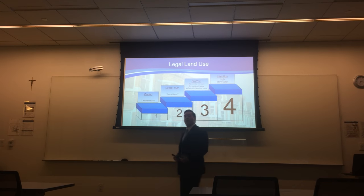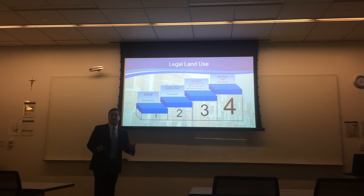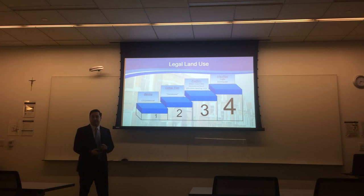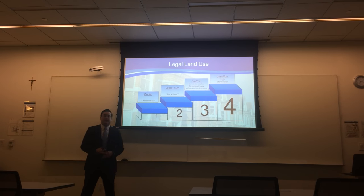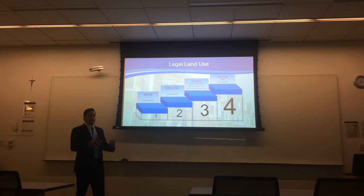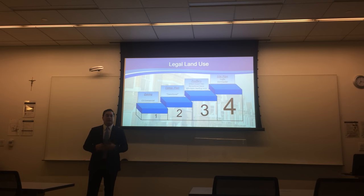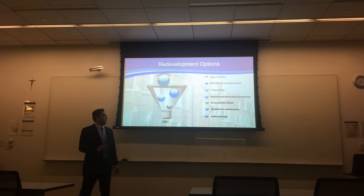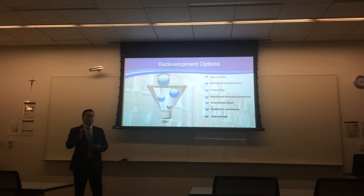Legally, how do we know if we're allowed to build? We're in Fairfax County, so in order to create the use that you want, you'll have to pass the zoning ordinance, and it will also have to comply with the comprehensive plan. If the use does not conform with both of those, then a developer will need to rezone or amend the comprehensive plan, both of which are very costly and take a lot of time. You can expect a lot of proffers in that process. Taking all of this physical and legal knowledge, we can start crossing off the list of impermissible uses.